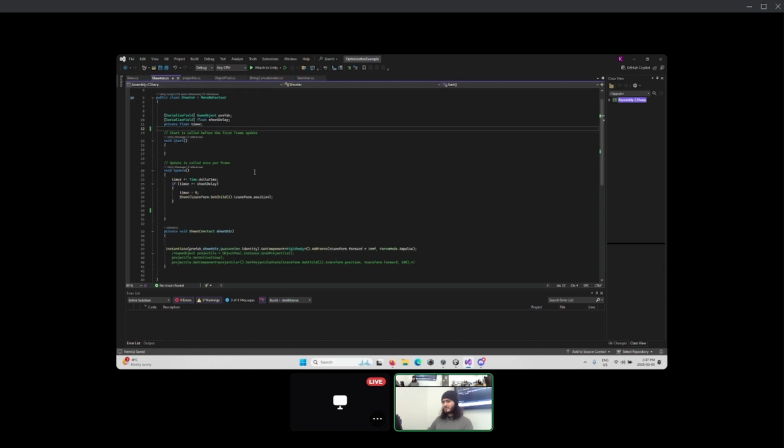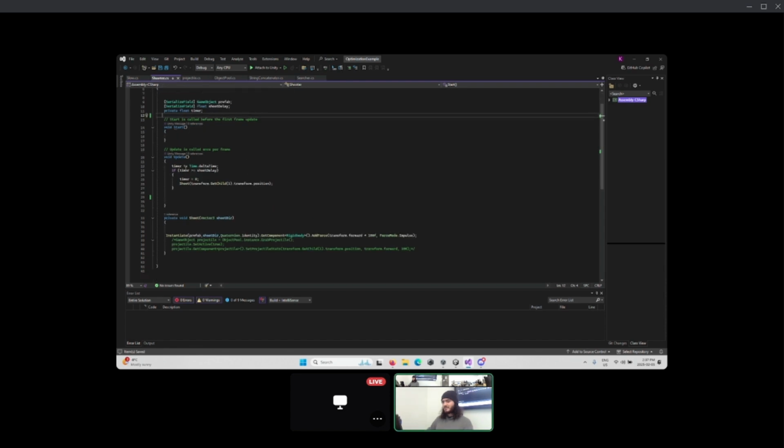And then in the shooter, you'll see that update has a bit of a delay to it, so they're not just spawning a million at once.